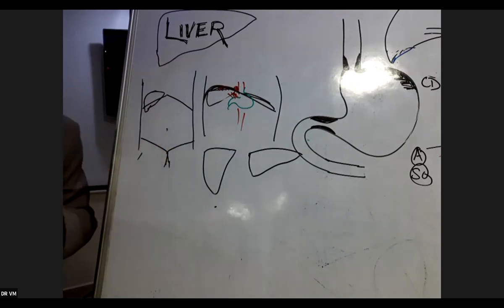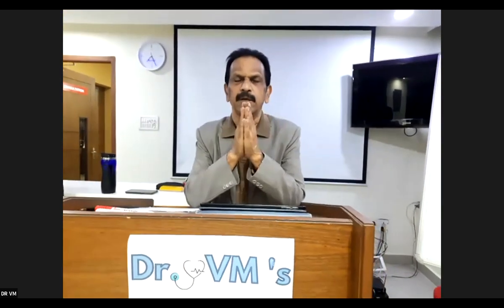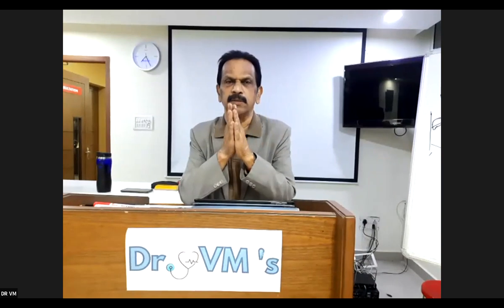So it lies in the right upper quadrant, right hypochondrium. What is dextrocardia? Dextrocardia is the heart being on the right side. Usually the heart is on the left side, 2/3 on the left and 1/3 on the right. That is the normal position. In dextrocardia, many times the liver is on the left side and the spleen is on the right side. That we call situs inversus. And sometimes dextrocardia may be associated with situs solitus, the same right-side liver and left-side spleen. So these are the various locations.